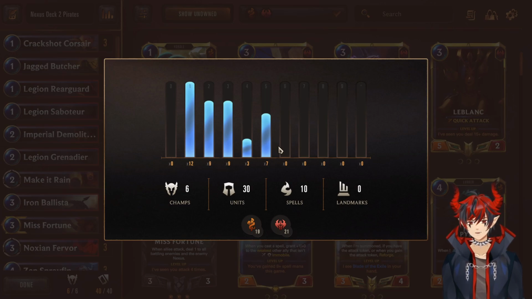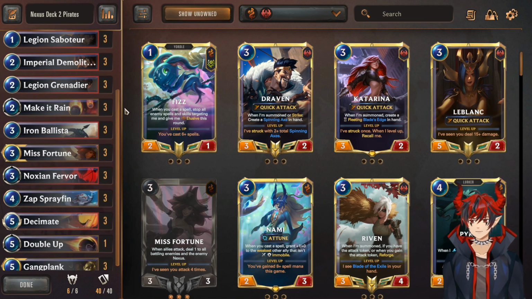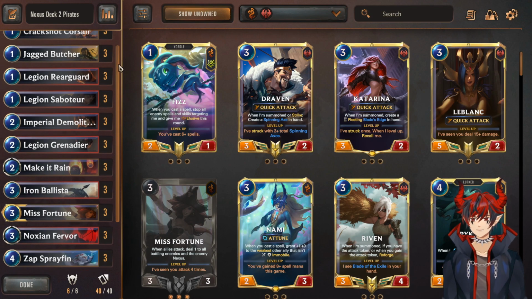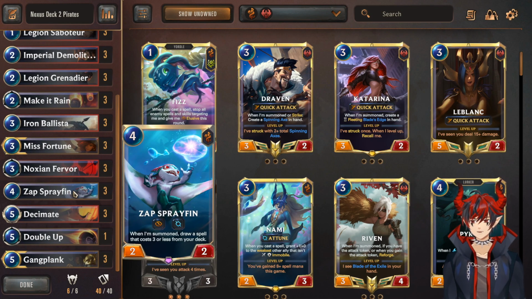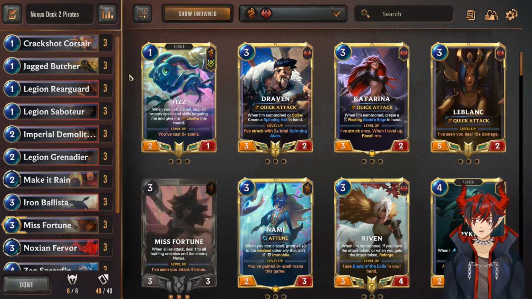Look at that. It's a little bit more diverse of a curve, and it has a little bit more mid-game push with our Gangplank and our optional Darius that we're running. So yeah, it's a little bit safer in the late game in order to close out, and it has a little bit more consistency factor with the Zap Sprayfin being able to force draw some of your spells. So we can talk about a couple of the cards that are really important.